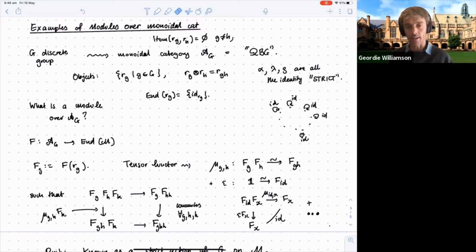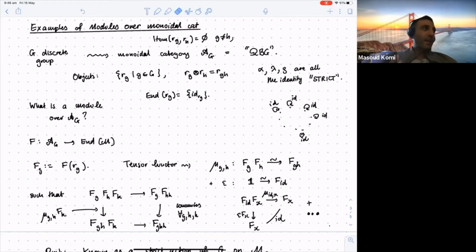But anyway, I don't think it's very serious. So I should say it's very important here that this is not a strict tensor functor. Right, so a strict action is not a strict tensor functor. So it's a tensor functor from this category that happens to be strict to endofunctors of your category. Yeah, maybe another comment which may be helpful is that any monoidal category, at least this was my impression, you can make it strict.